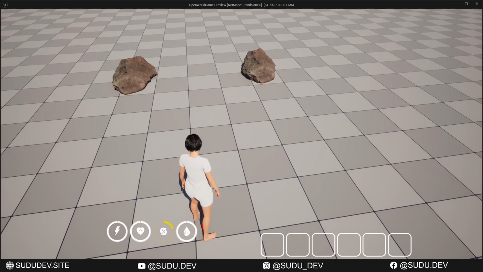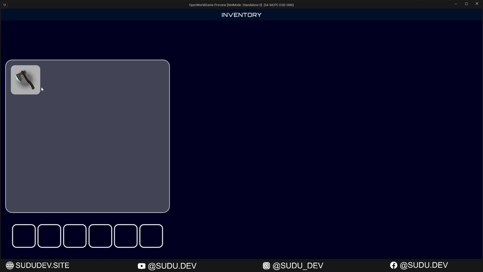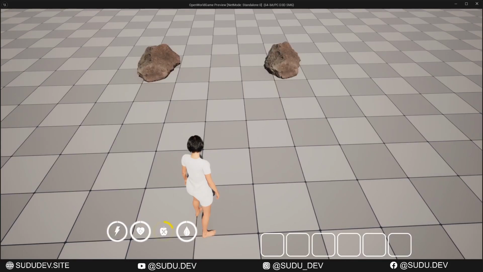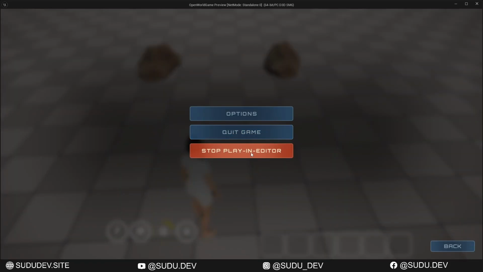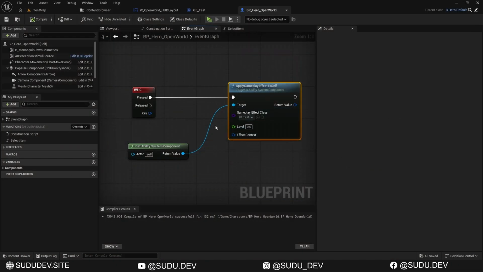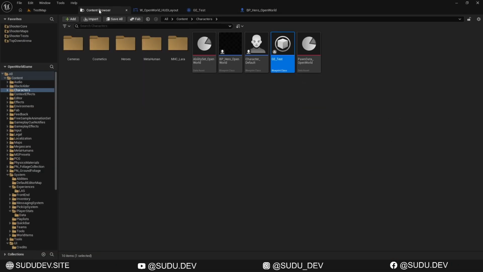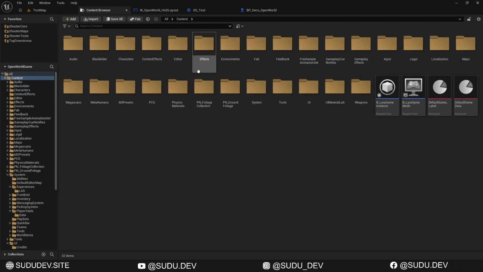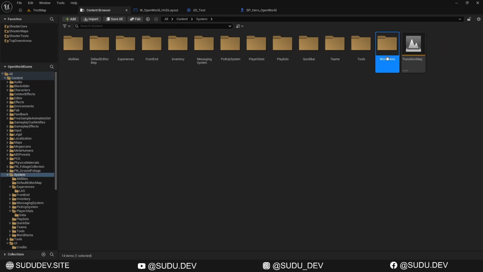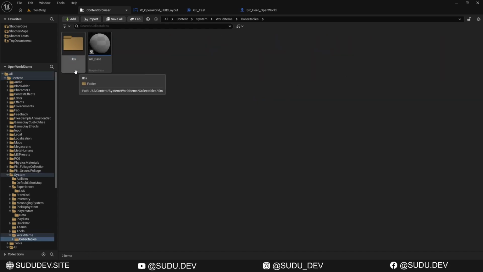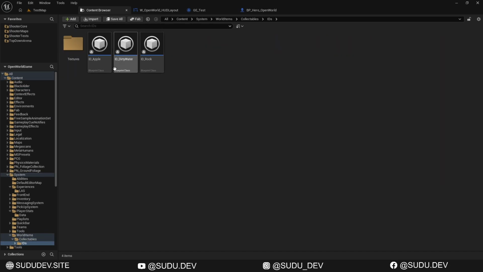So to make it actually work with items here, we actually made the dirty water. So here, system, all items, collectibles, IDs, and here we have dirty water. So let's create a folder for dirty water.